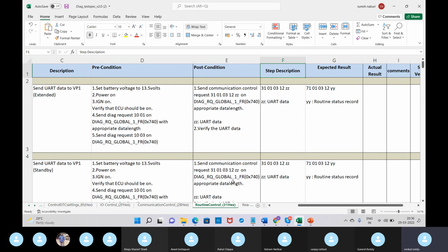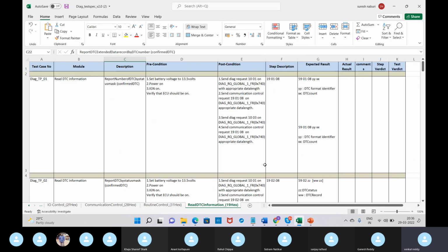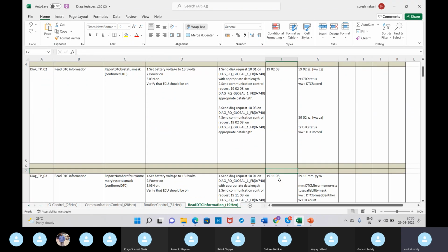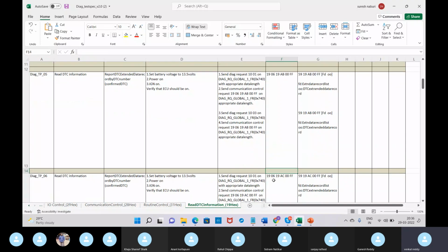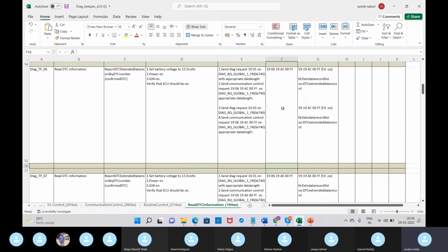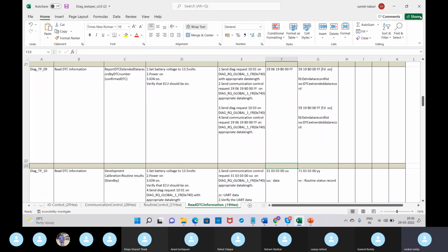3 sub functions, remember this one. In the interview they'll ask. And this is 19, how to send. See, 1901, 02, how to send. Again 0F is there, so many things. 06 is there, I think 04 is not there here.